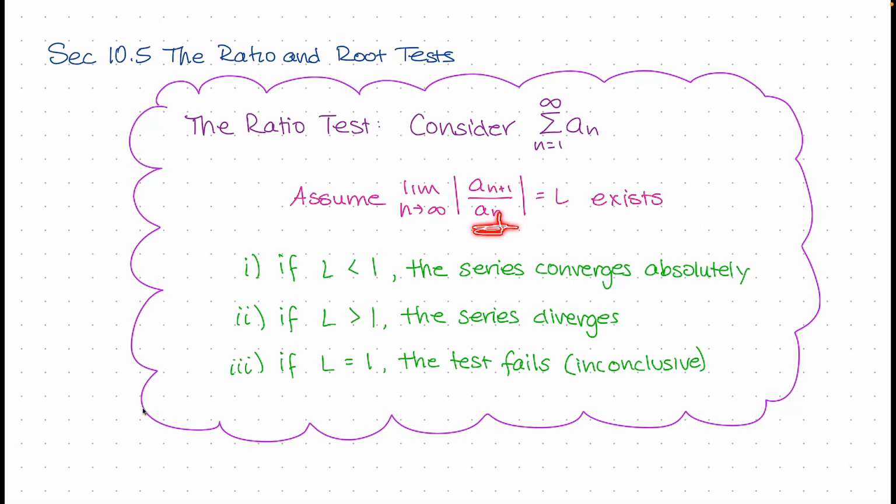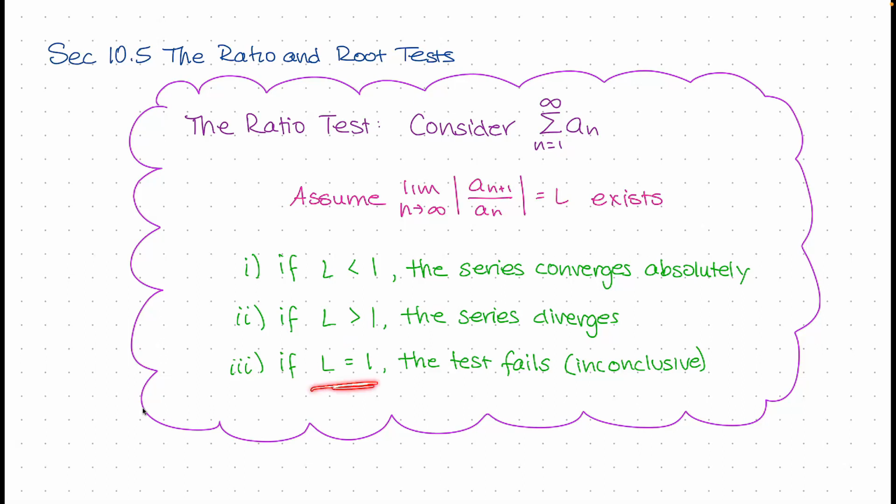Like maybe a certain type of sequence that had a... yeah, it's our R. It's the common ratio in geometric series. So we're not saying that the ratio has to be a constant R like it is in geometric series, but if the limit of this, if we consider it acting like our R, so we know that if R is less than 1, now we're already doing the absolute value, so that's why we don't need to say the absolute value of L, but we know that if L is less than 1, then the series converges. If L is greater than 1, the series diverges.